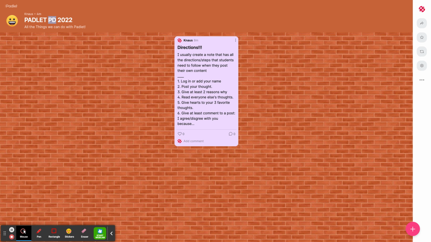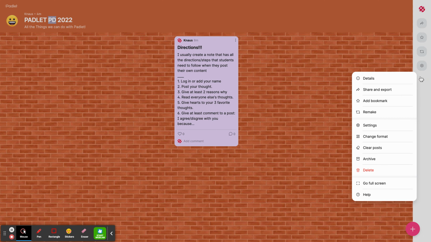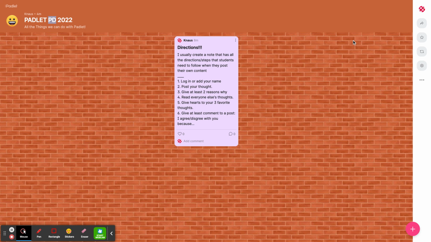So if you keep doing that, you'll never run up against your 3 free ones, and you'll just keep using that same board over and over again. You could clear posts after every class. You could clear posts every day. However you want to do it's up to you. Find that workflow that works for you, though. For me, I like to have all of the people that are doing the same thing use the same board. That seems to work best for me. And then I set it so that the newest things are always on top. You need to find your personal preference on that and how that works for you, though.